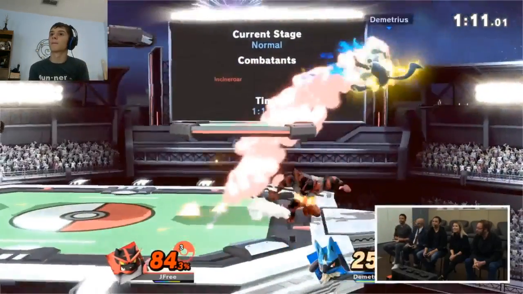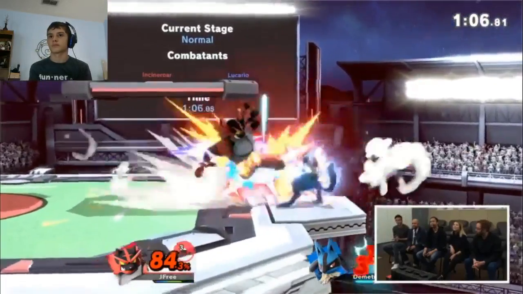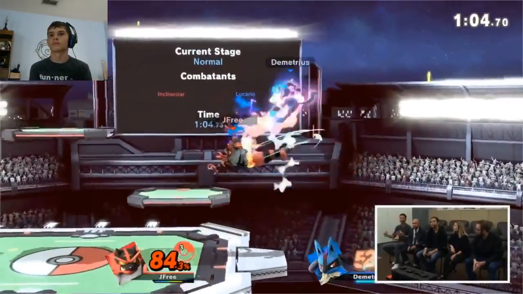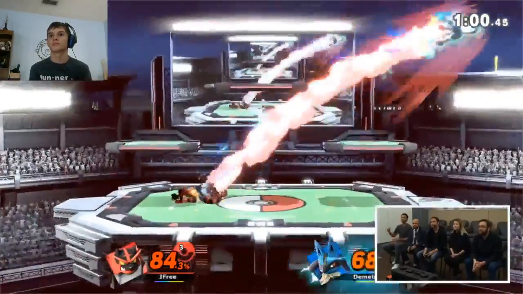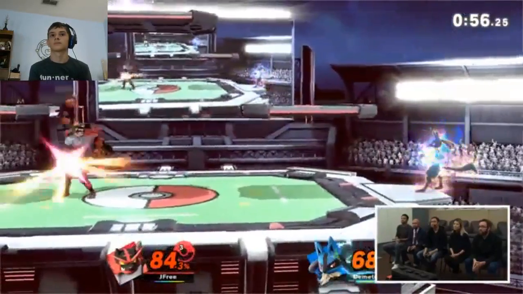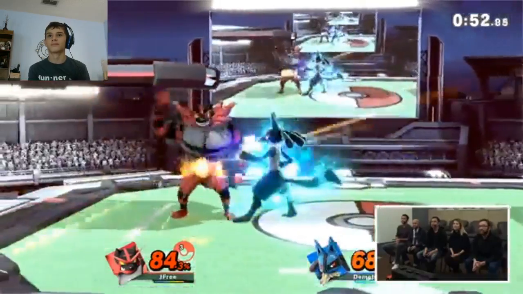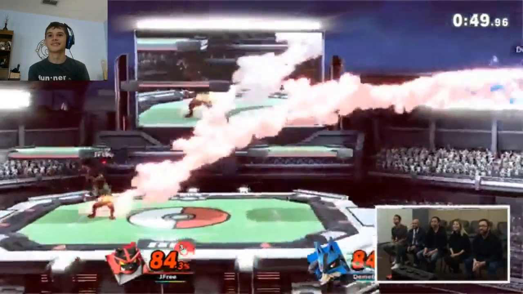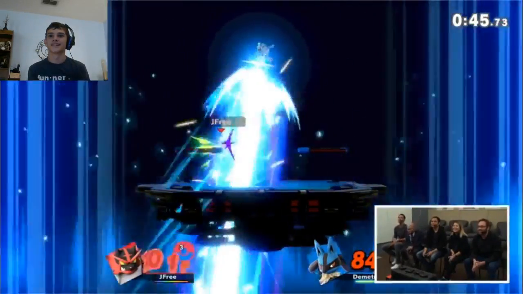I do love how different Incineroar feels with his more powerful throws. He actually has the slowest walk speed of any fighter, and he's just a different kind of fighter. You kind of have to let people come to you. You have to pick your moments to grab. In the meantime here, I want to show off some taunts because I love his taunts. Just going to keep pointing at you here. Oh, come on. Really? Okay, let's fight.